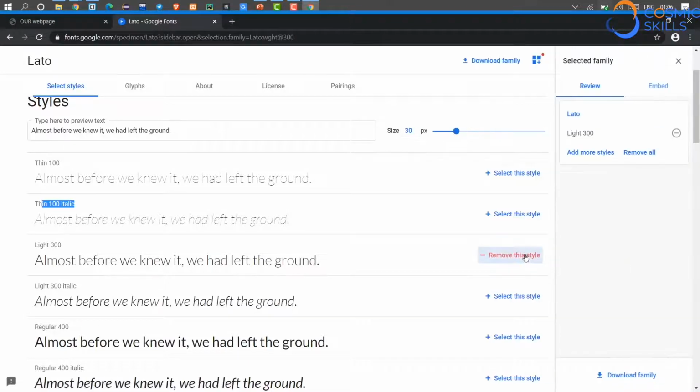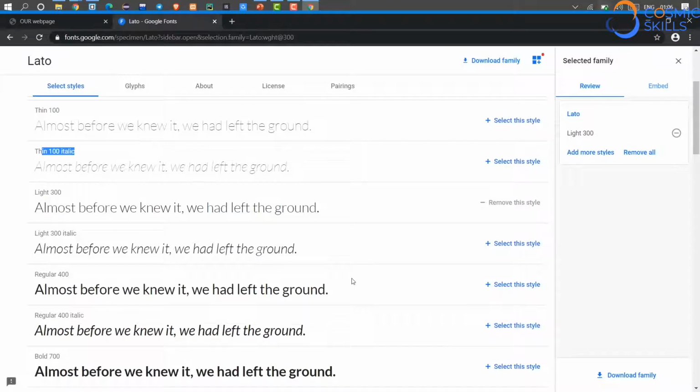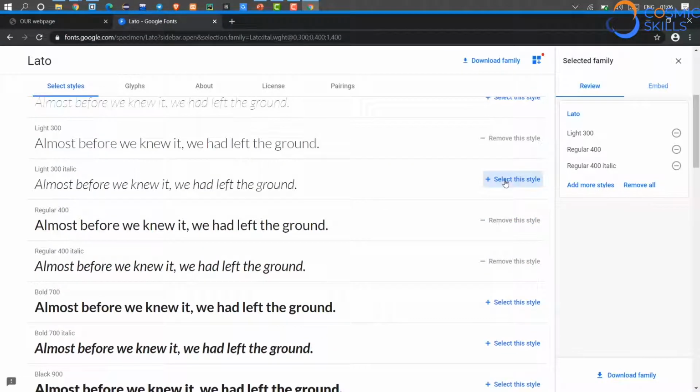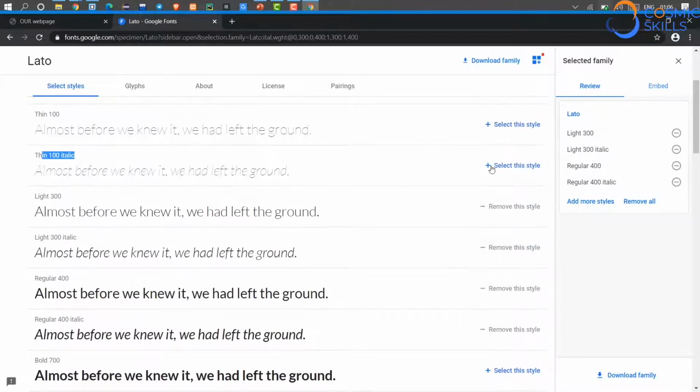Okay. As soon as I select this, a new window has popped up on the right side of our window, and then I will select regular 400 italic, and regular 300 italic, and okay.